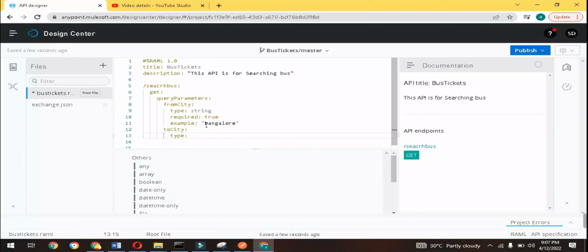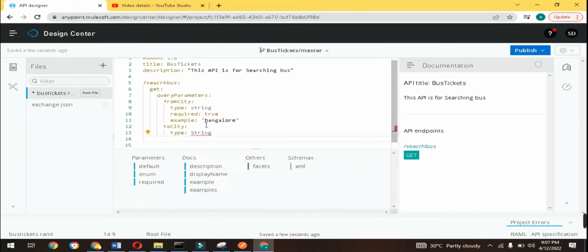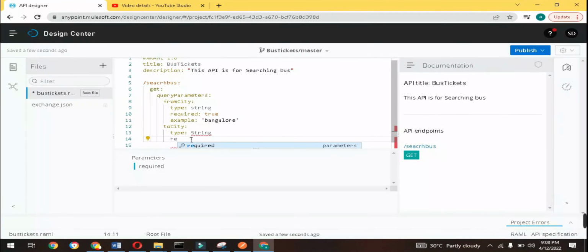You will understand these things once you do the practicals, because now I am working and you are just watching; that will not be the case later. You need to work on those things. Why is it throwing an error? Yes, it is capital, that's why it's throwing an error. Is it required?